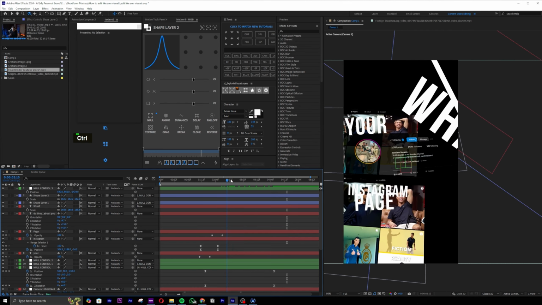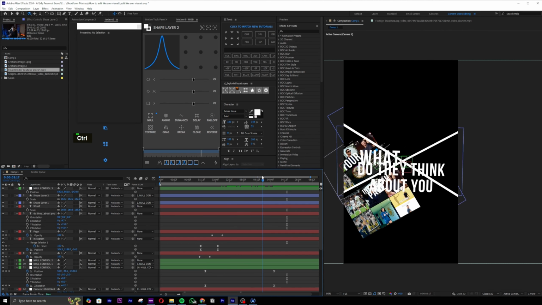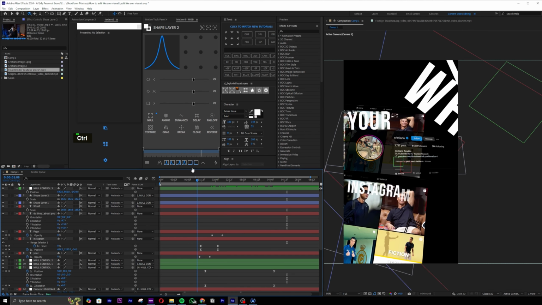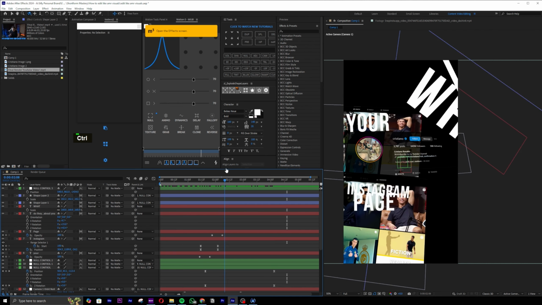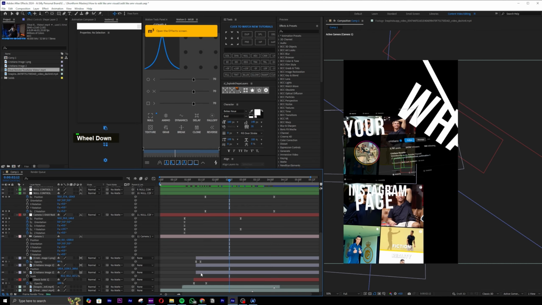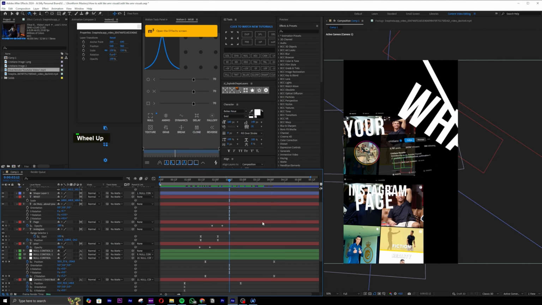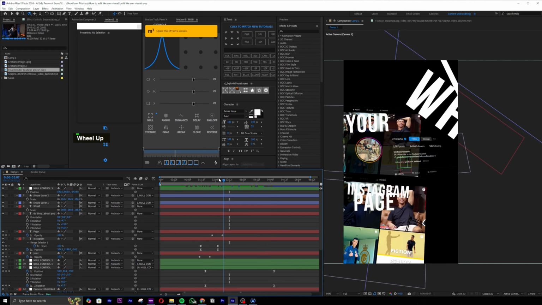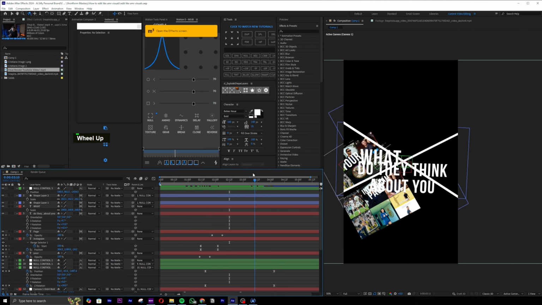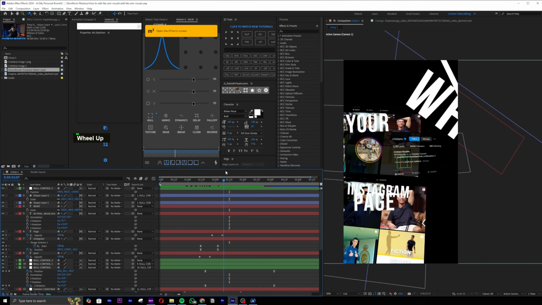So first this cross comes up, and then the second cross comes up. So everything is queued up. And this is the thing about camera. A lot of you won't get how things are going on until you understand the depth of camera and how cameras work, which is why I'm trying to explain it. There's also going to be another camera mastery module where I will break it down even more and explain exactly how cameras work. But over here, I hope you guys are able to follow what I'm doing.